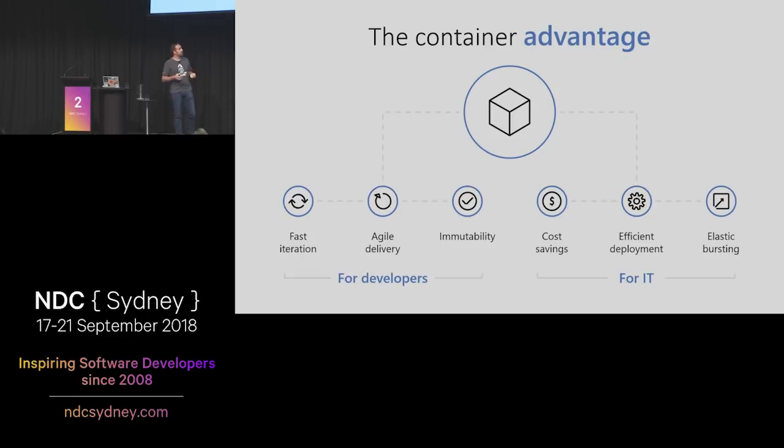For IT, cost savings on getting that efficiency, getting that density in there. There's a lot less effort generally for IT for redeploying something over and over again, because it tends to be scripted and built in a continuous manner. And then, if your application suddenly needs to scale, with containers, it's actually really easy to scale it out so that you've got 10 containers running instead of 1 container or 2 containers.